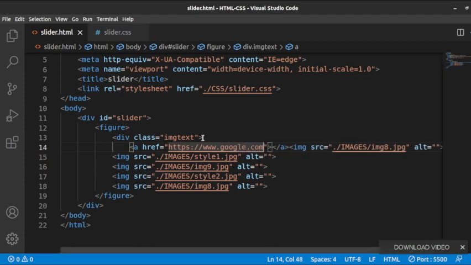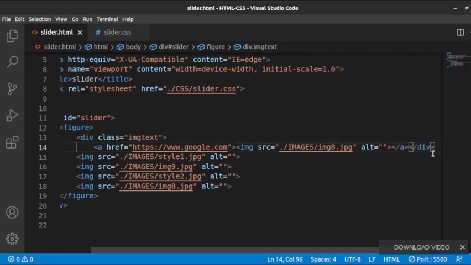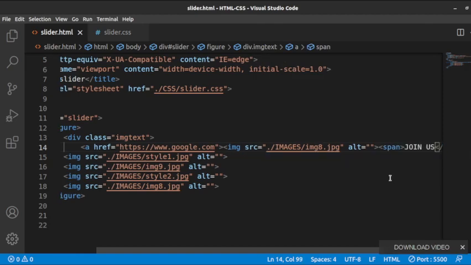Okay, so then we make sure, remember our div is not closed. This is where we would put the text that represents what the user is going to click on, or the text that is going to be on our image. We can just put it in a span tag because we would want to edit it properly. So we can say maybe join us or apply. You will usually see these things, or any information. This represents many things we can do.